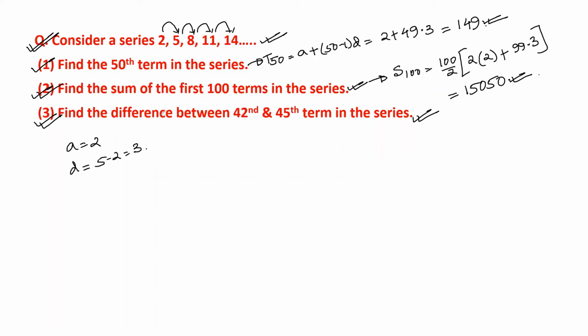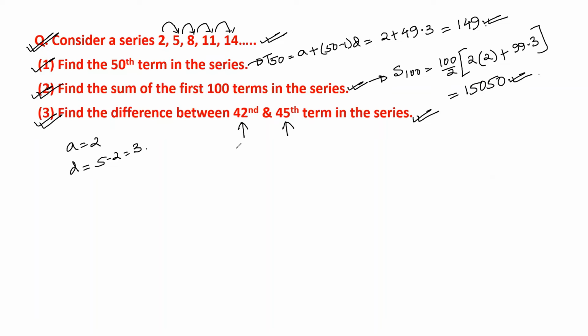Now for the third part, where we need to find the difference between the 42nd and 45th term in the series, what we can do is we can find the 42nd term of this series and we can find the 45th term of this series and we can take the difference. But that would be a little bit time consuming. So instead of that, let us use a shorter way to find the difference between these two terms.